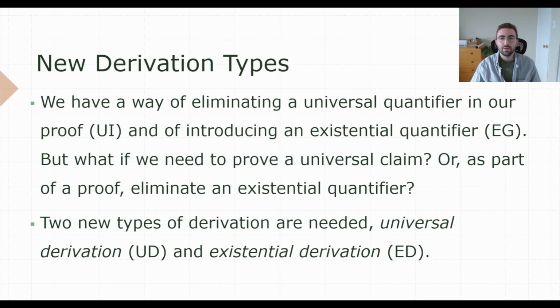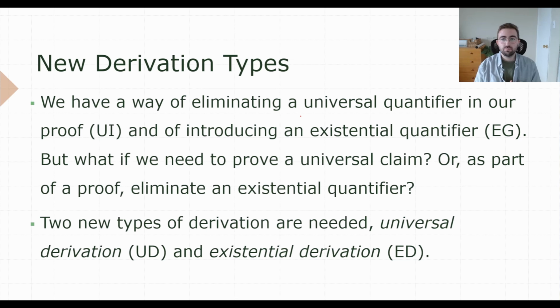All right, so you can see now that we have developed two derivation rules that we can use. We can eliminate a universal quantifier with UI, right? We take a universal claim and then we instantiate it into a particular case, right? And also we have a derivation rule that lets us introduce an existential quantifier, right? So we know something is true about a particular case, and then we can say, well, then it must be true of at least one thing that this is the case.